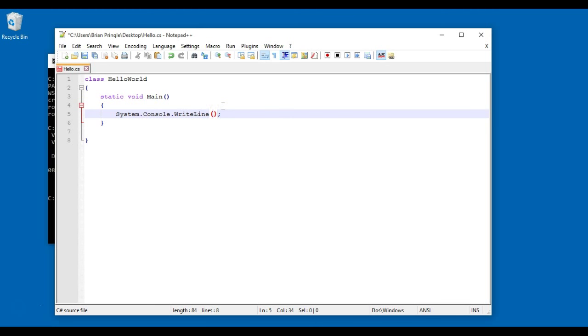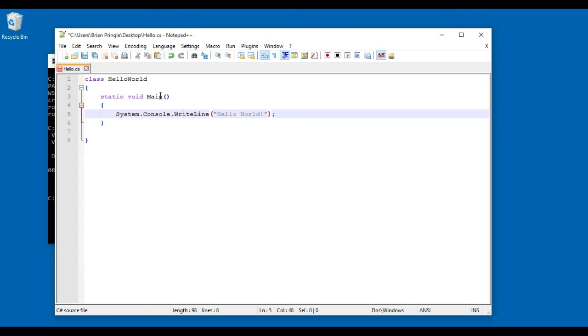All right, so I'm going to modify the system. I'm going to write something to the console, and I want to write a line of code. Well, what do I want to write? I want to write hello world. Hello world is text, so it's going to go inside of double quotes, and we'll say hello world, like this. So what we're telling it is write a line of code to the console, which is a member of the system, and that line of code is going to be hello world. It is text, so it goes inside of double quotes, and then our line of code ends in a semicolon. That is our absolute basic program. Every program will have at least a class and at least a static main method.